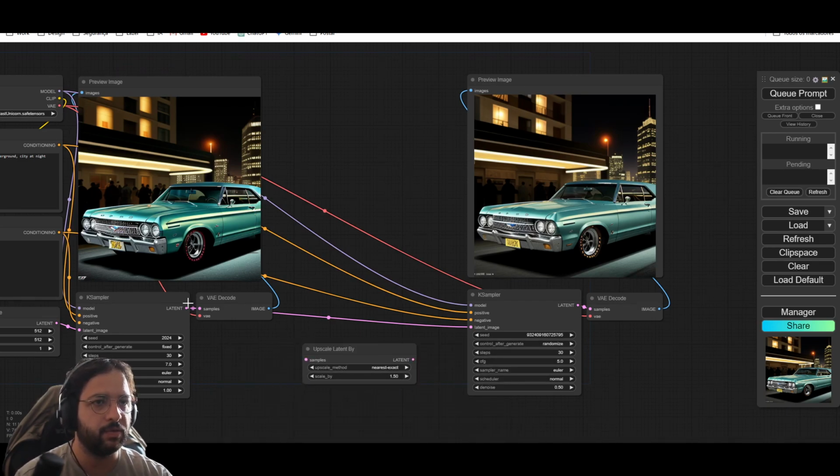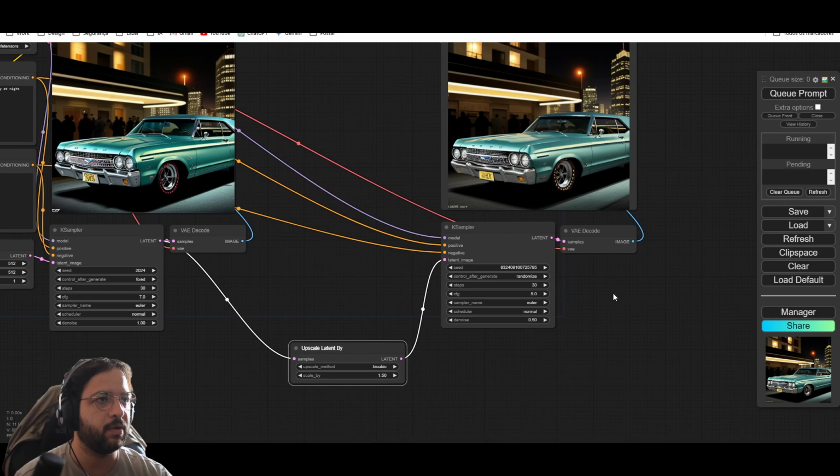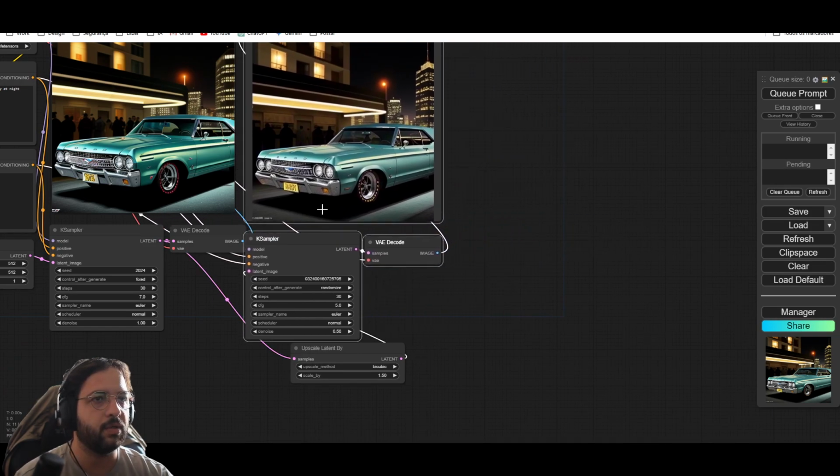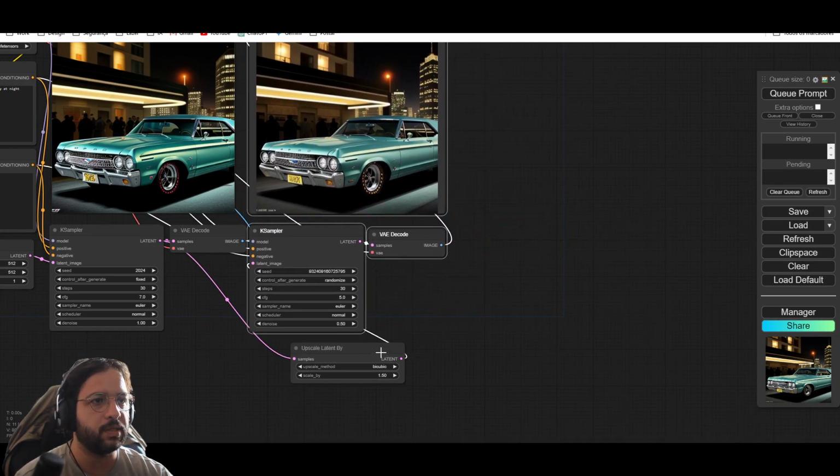So this is going to make the magic for us. You're going to get the latent here and pass it here, and we are going to upscale this by 1.5 using cubic. Let me just grab these and put them closer so you can see the difference.